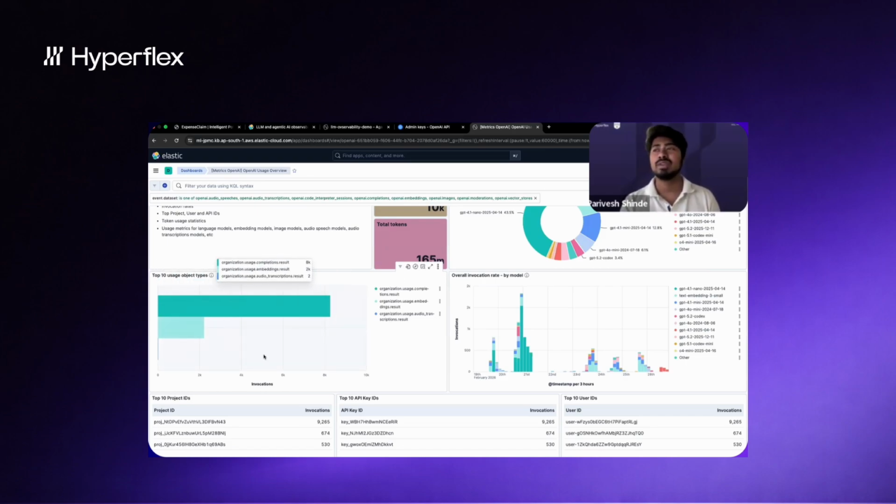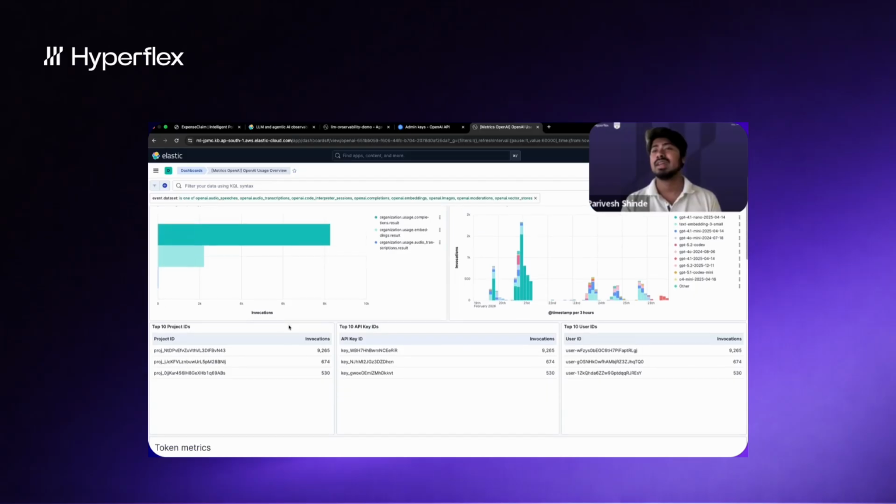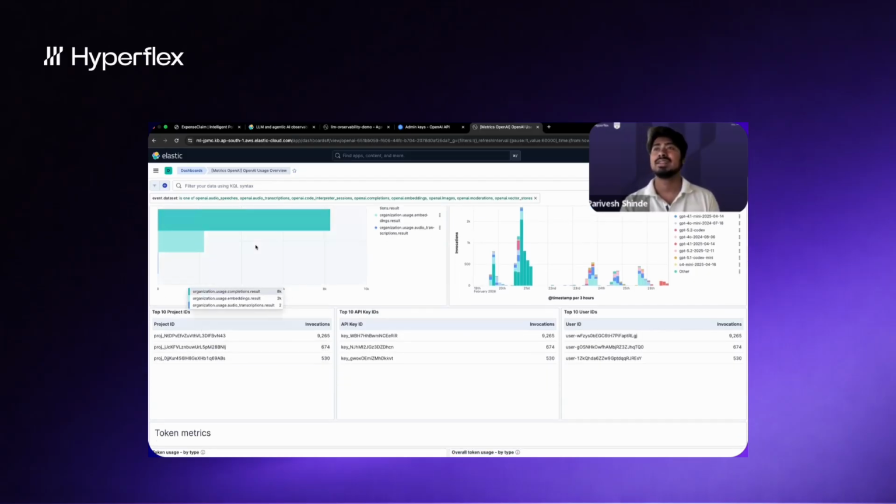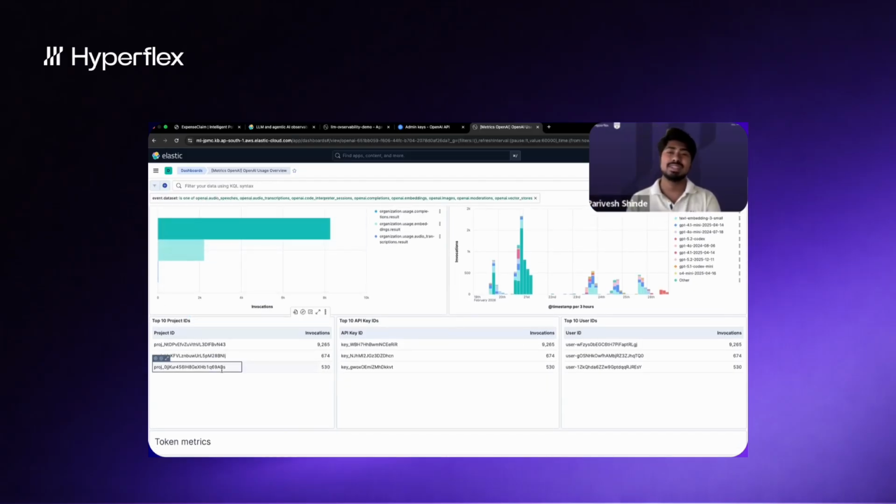If you are using more, you can see it. Then the top project IDs: this usage is actually divided into three projects, three API keys, one API key for one project, one user for one API key. This is our configuration.